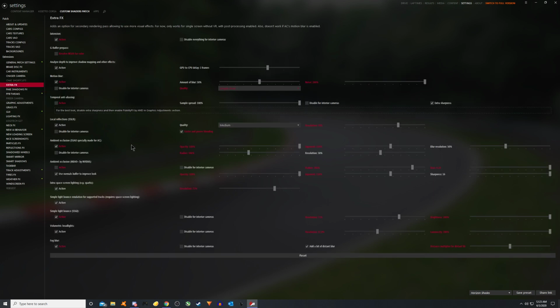Extra effects. Okay, I have to go over this one because it's probably the most important one. But you need a strong computer to use these. If you don't, you can maybe get away with using the motion blur, which looks better than the in-game motion blur. You might be able to use, I don't know, a really light version of ambient occlusion. But to have all these cranked, you definitely need a strong computer.